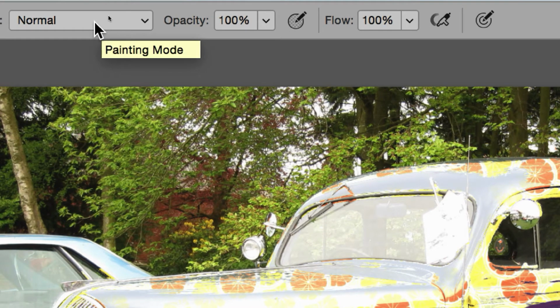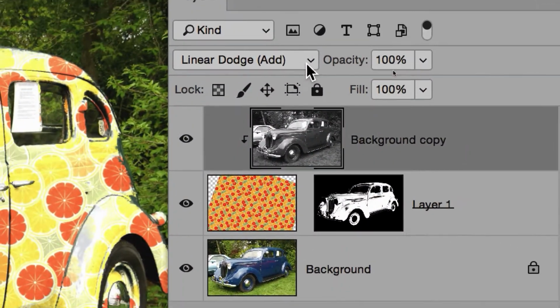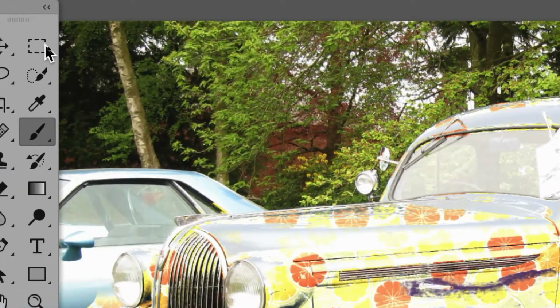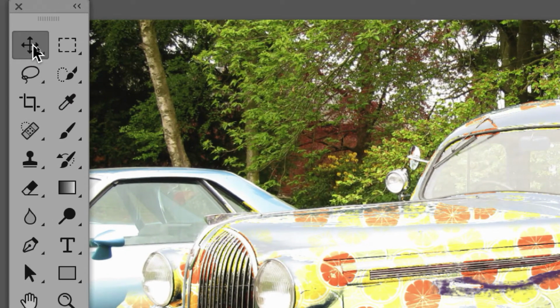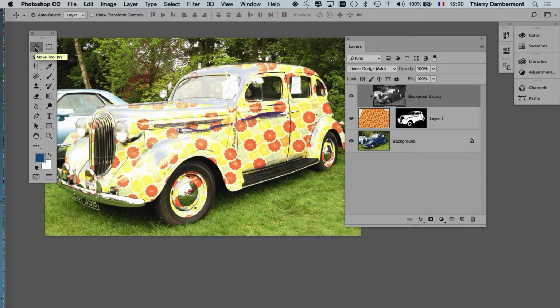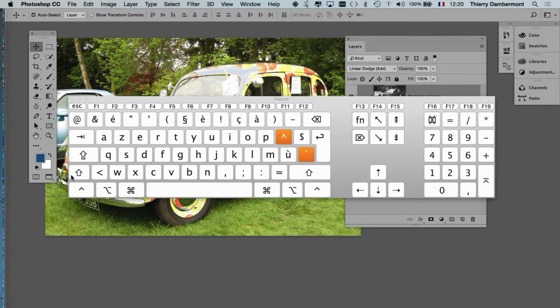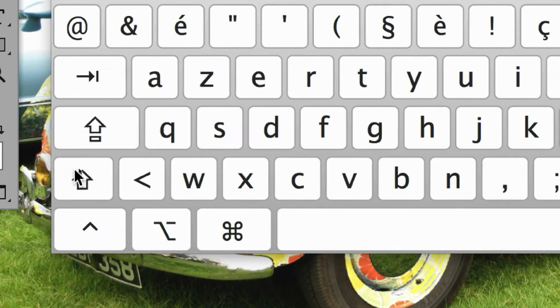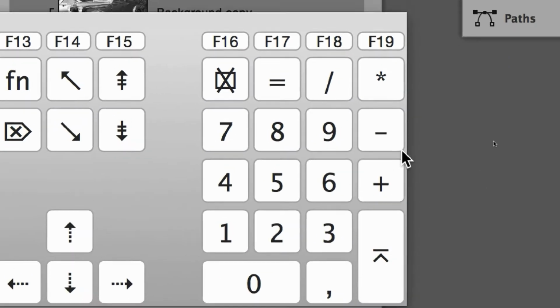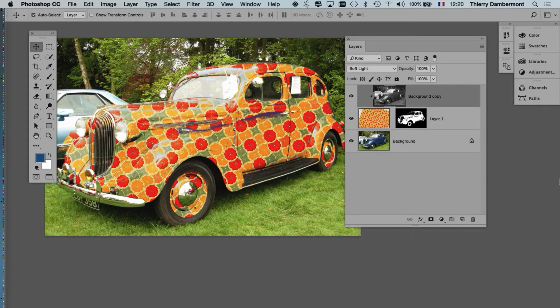So it's not good. In order for the shortcut to work and act on the blend mode of the layer, you must have in the toolbar a tool selected with no blend modes for that tool. Choose the move tool, it's okay. And then you will use on a Mac the shift and plus and minus sign. I will show you on my keyboard here. With the shift key and the plus and minus sign, you will be able on the Mac to go through all of those blend modes quickly.